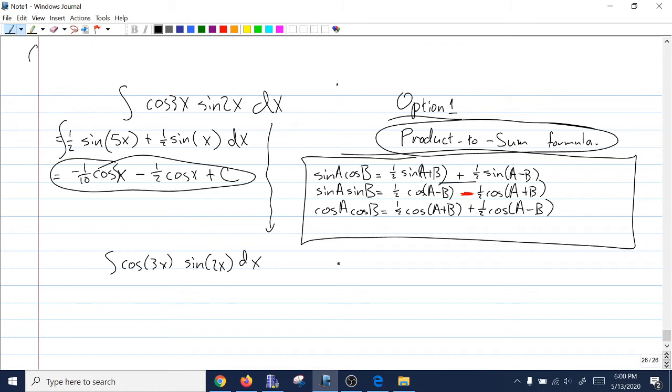But the idea is if I make u be my cosine 3x and dv be my sine 2x, I'm going to turn it into a sine 3x and then a cosine 2x. Do parts again, the sine will turn back into a cosine 3x. The cosine 2x will turn back into a sine 2x. I'll have the original integral again, move it to the other side, divide by something. It's that trick. Taking the derivative of this twice turns the cosine back into a cosine. Integrating this twice turns the sine back into a sine. Once you have the original integral again, you can do it.